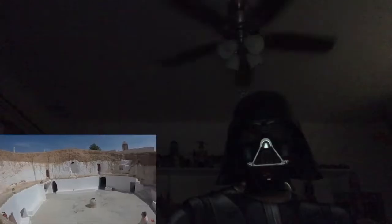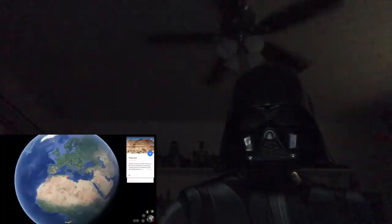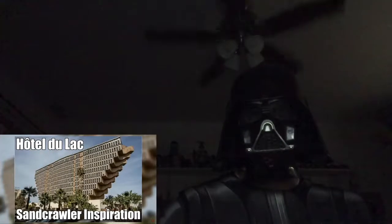Around the same area, we had lunch at a hotel called Hotel Les Berberes, which was basically like the last homestead. I mean, it had everything. Underground tunnels, an open center in the middle with more tunnels, and even underground rooms, and it was bloody awesome. We were told that when George Lucas was making Star Wars Episode 4 A New Hope, a huge amount of inspiration and ideas for Tatooine came from this type of architecture, as well as the very name Tatooine, which is an actual city in Tunisia. By the way, a fun fact here.